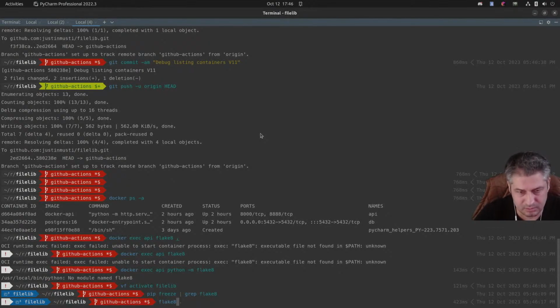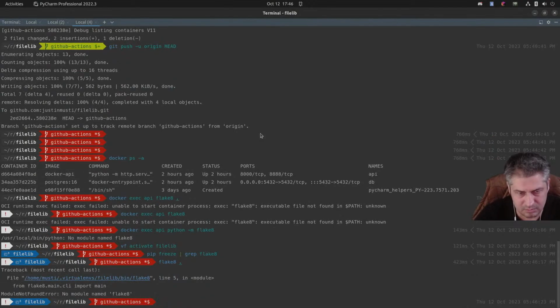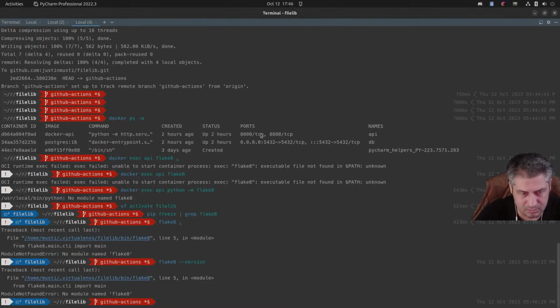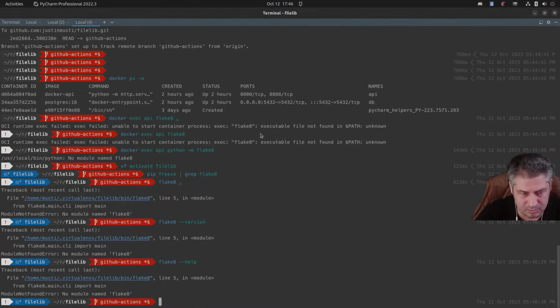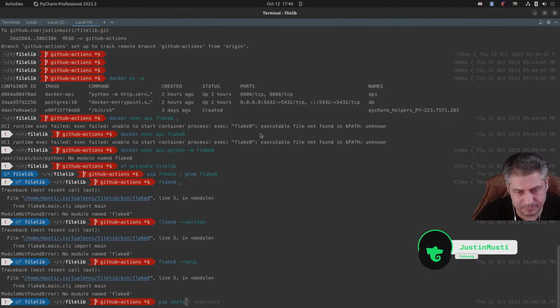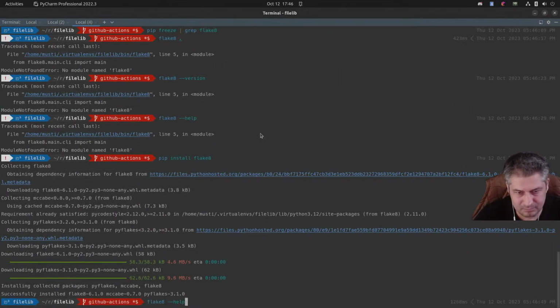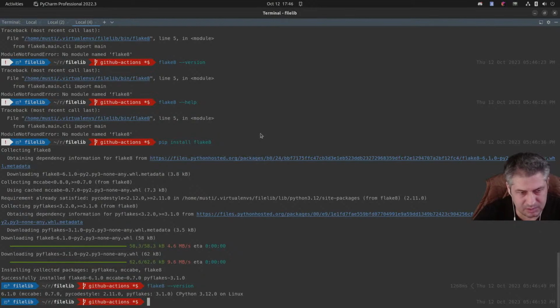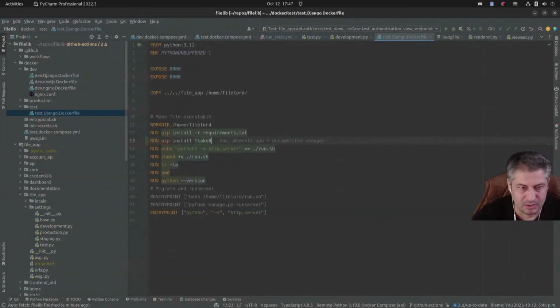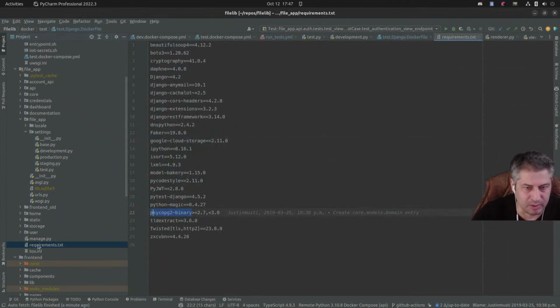Flake8. Yeah, 6.1.0. It should be inside our requirements.